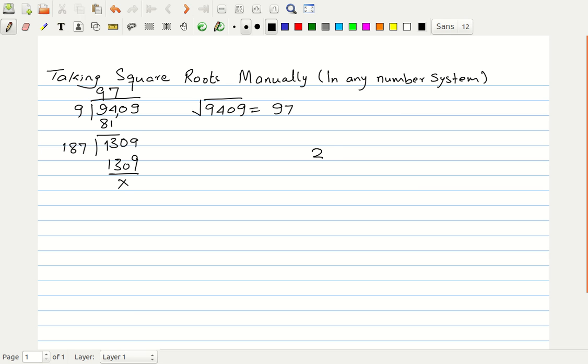Let us consider one more example. Let us say the number is 2982529, right? And we have to find the square root of this number. Again we divide in groups of 2, and we are finally left with 2. So what is the number whose square is just less than 2? It's obviously 1, so we put 1 times 1 and we get remainder as 1. Now we bring 98 here, and 1 plus 1 is 2, right? Now we have to find one integer which I should put here, and I should also multiply by same integer here, so that I get something less than 198. It should not go more than 198, right?